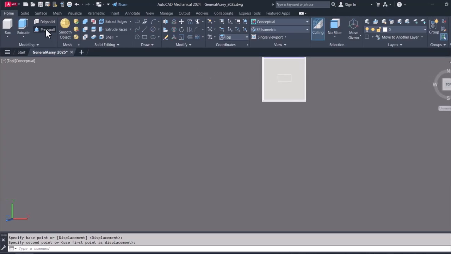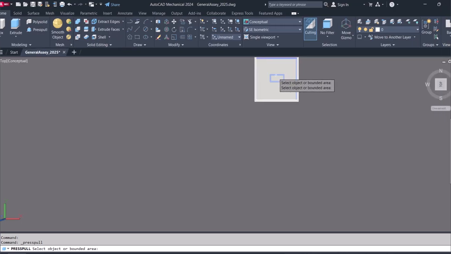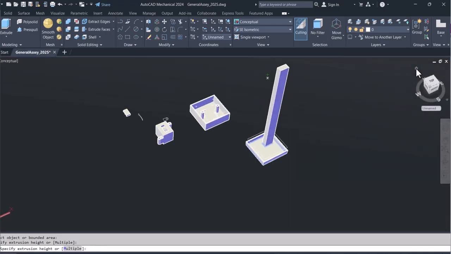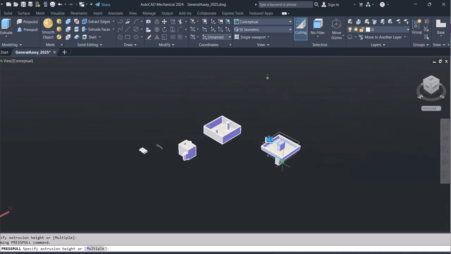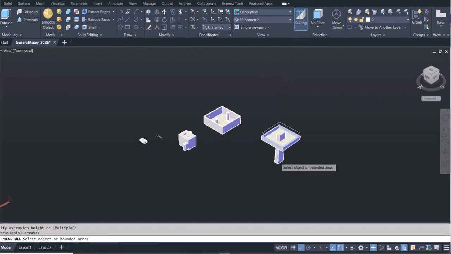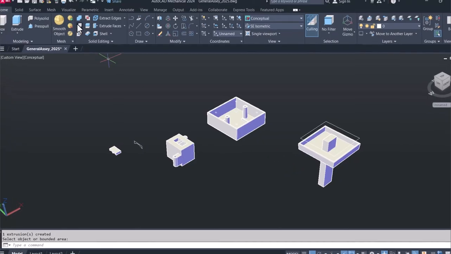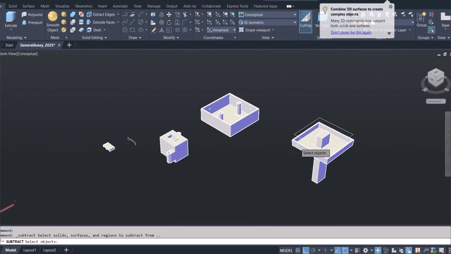And then I'll just go for press pull, select this, and then pull through the other direction. Let me go to home. So let me just pull through it, and I expect again a cutout, but so let me just go to subtract and then do it myself.